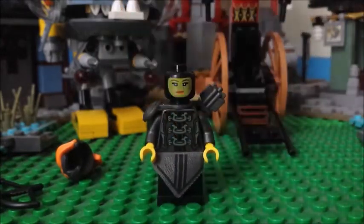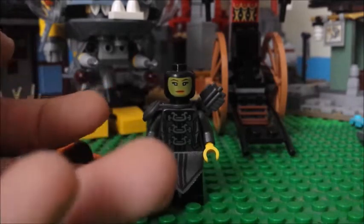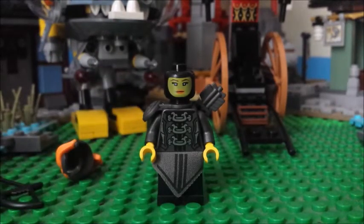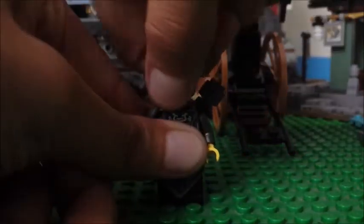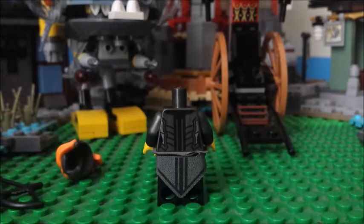But yeah, she does have really nice torso detailing, as you can see. Then she has this, something that Nia has, but in a different style, different printing, as you can see. Now I'm going to take off her face so you guys can see the back detailing right there. It's really nothing much, but I really do like that she does have back printing.